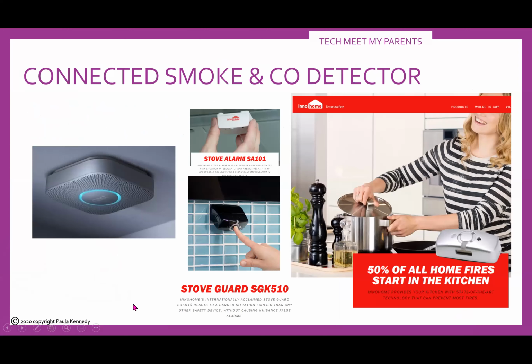Now in the kitchen, there are some places where we do have some control, like introducing smoke detectors and CO detectors to our clients. There was a company specifically that I started getting to know locally when I went to the Smart Kitchen Summit, and I've seen it in a home at KBIS as well. It is a sensor that you can put up under the hood.